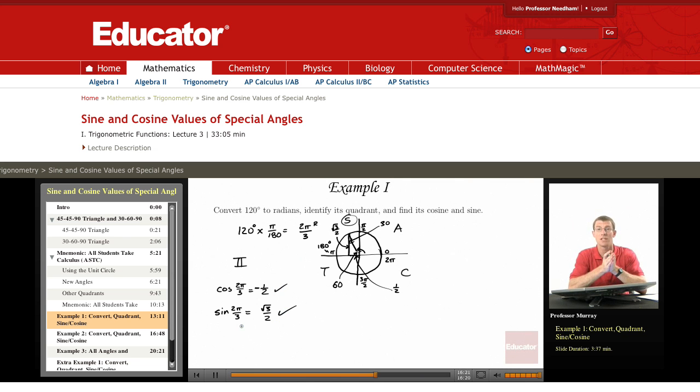So again, the whole point of this is that you only really need to memorize the values of the triangles: √2/2, √3/2, and 1/2. Once you know those basic triangles, you can work out what the sines and cosines are in any different quadrant, just by drawing in those triangles and then figuring out which ones have to be positive and which ones have to be negative.